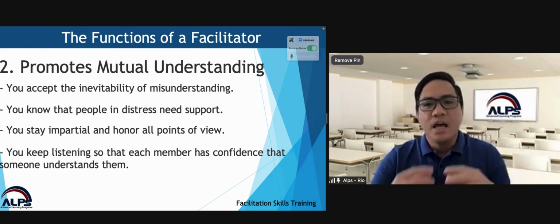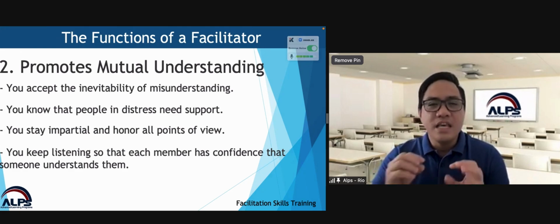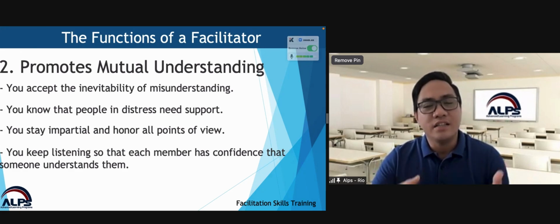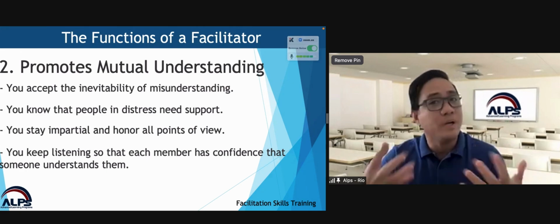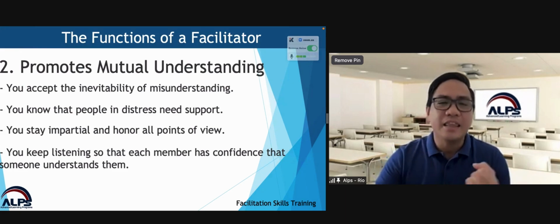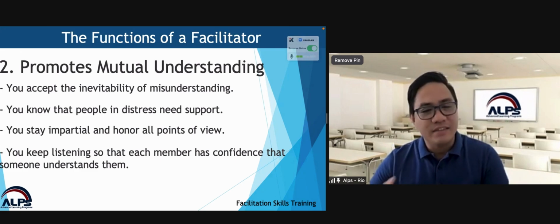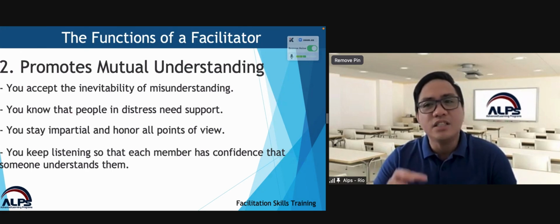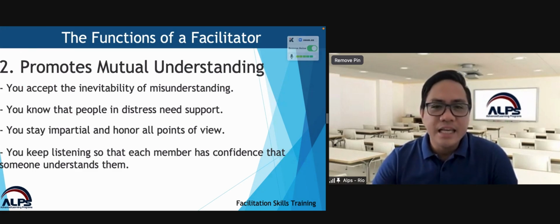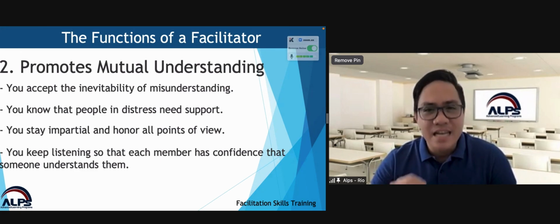he or she helps the group in realizing that sustainable agreements, meaning agreements that last, are agreements that are built on a foundation of mutual understanding. So these are agreements that are made not because of just one person, but everyone was able to contribute to making that decision. All right. So long as you get the buy-ins and the mutual understanding of each member of your team, that decision will stand the test of time. You help the members see that thinking from each other's points of view is priceless. Okay? Also, the facilitator accepts the inevitability of misunderstanding. You will always have that scenario wherein one or two persons will clash.